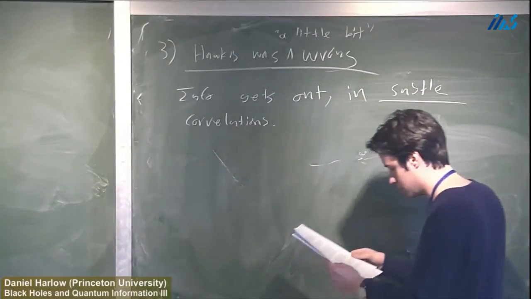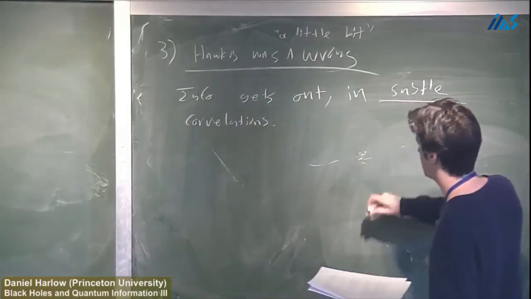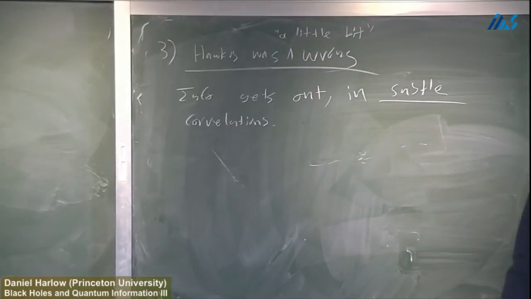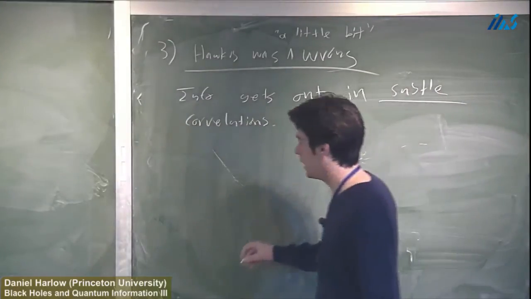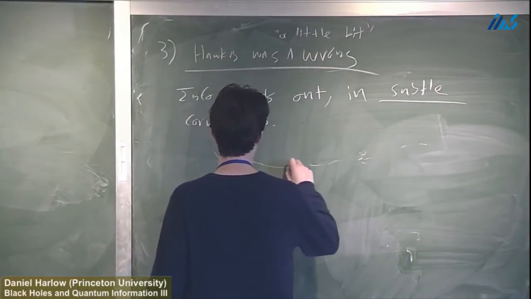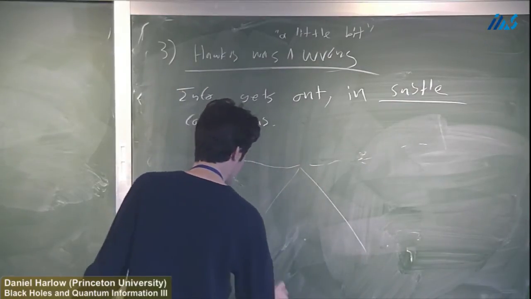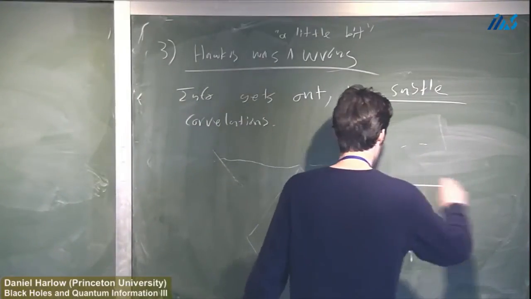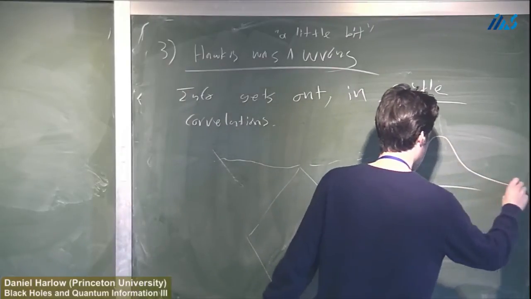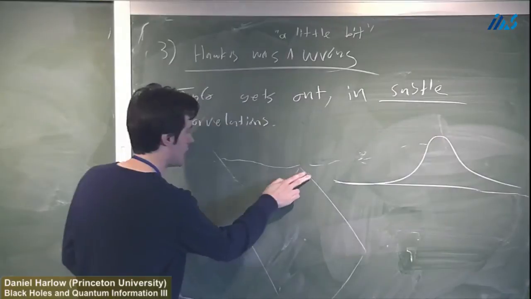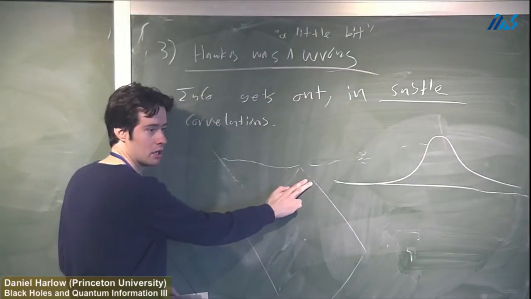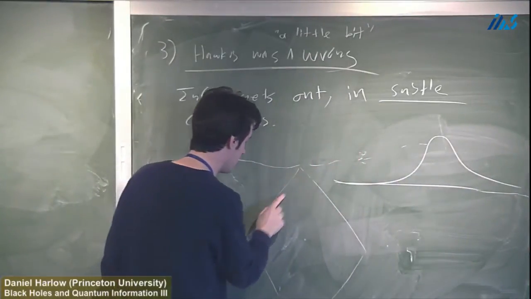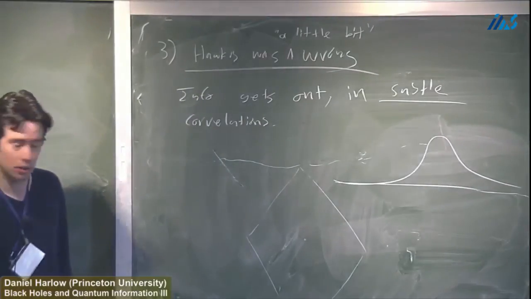So maybe let me first make a comment about why you might think that a breakdown of effective field theory here might actually be okay. It has to do with the comment that I was making before. If you look at what these modes are doing, remember in these tortoise coordinates where the potential is like that, we can imagine projecting onto some wave packet that's coming out here at late times. If you follow this wave packet backwards in time to figure out what it was doing back when it was near the horizon, here's what happens.